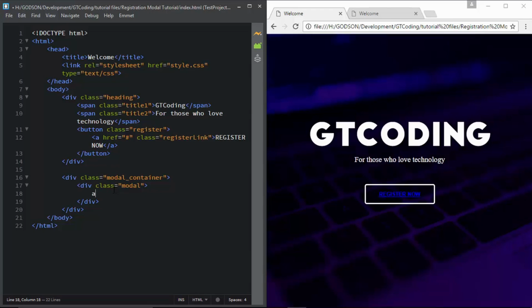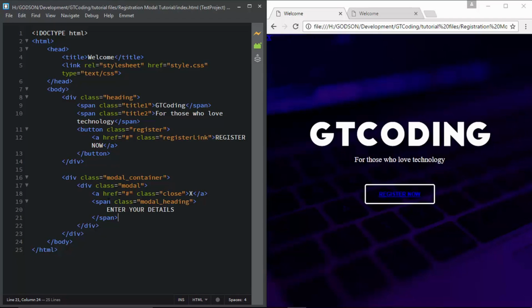For that we will create an anchor tag and give it a class of close and just type in X. The next thing that we need to do is create this heading, enter your details. So we will create a span with a class name of modal heading, and in that we will type enter your details.